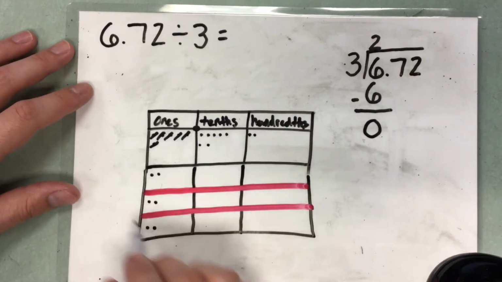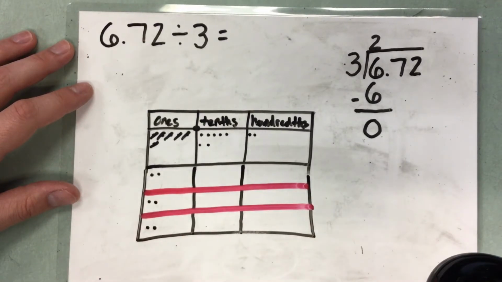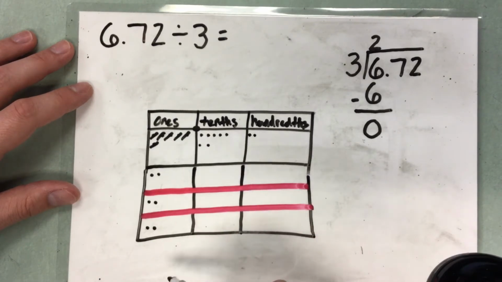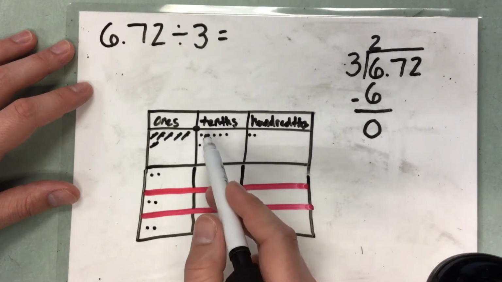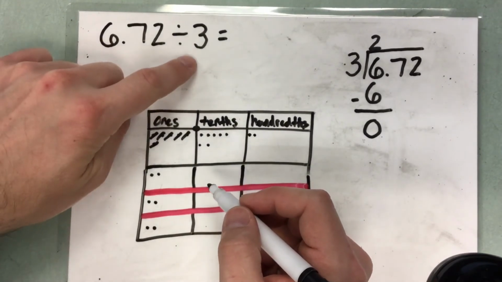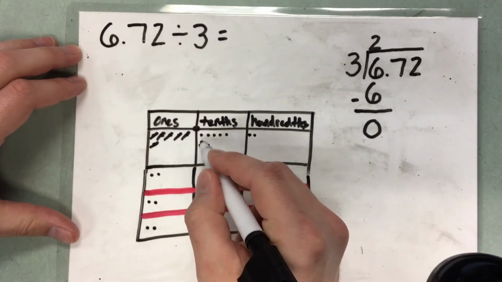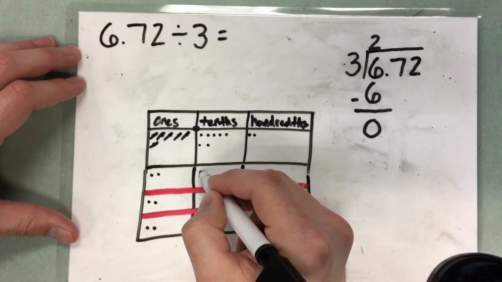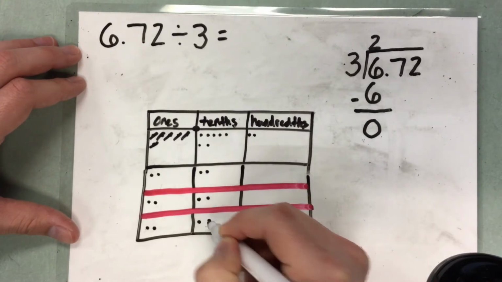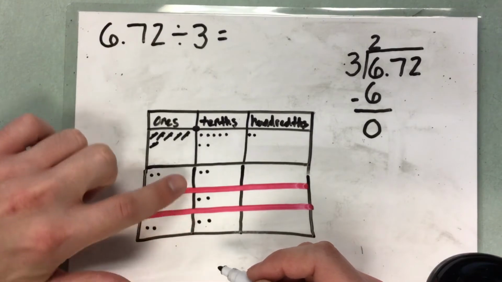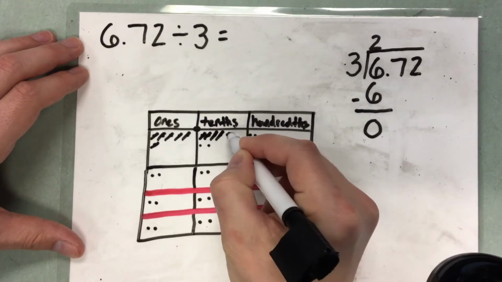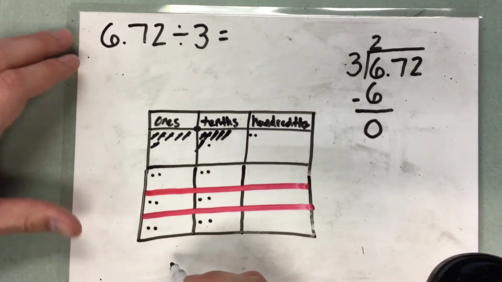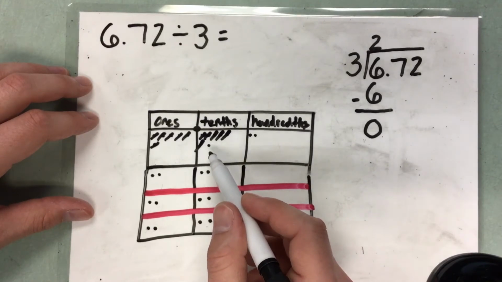Now let's go back to our place value chart and move to the next largest place value in our number, which is 7 tenths. Now we're going to take these 7 tenths and divide them into 3 equal groups. So how many tenths are we going to use out of these 7? Again, 3 will go into 7 2 times, so each group will have 2 tenths. And notice we've only used 6 of these tenths, so I'm going to mark those 6 off. 1, 2, 3, 4, 5, 6. So how many am I left with? I'm left with 1 tenth.